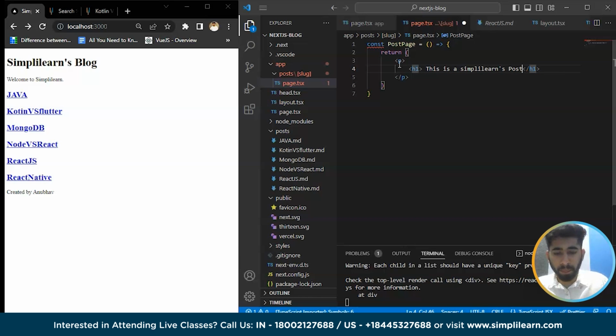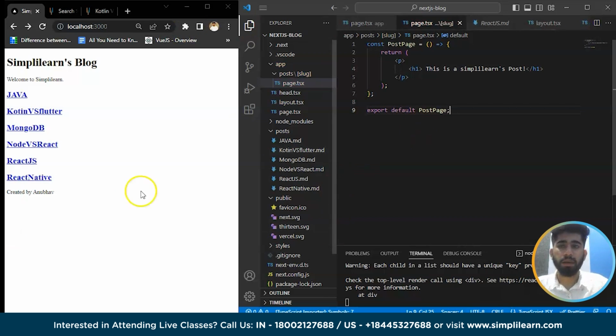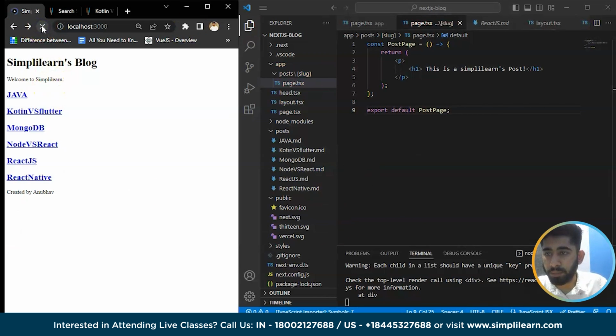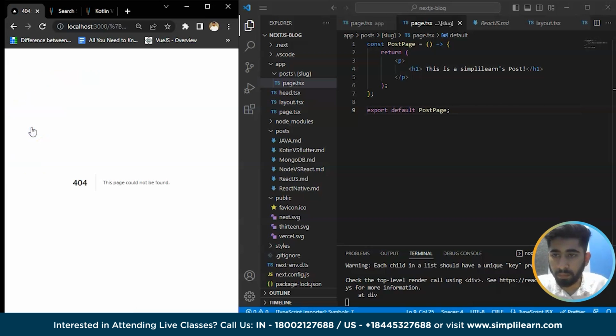Okay, so let's close this one, and export the file so it can be rendered. Let's save it and refresh this page first. Then if you click any of the links, it'll show this is a Simplilearn post, but earlier it was giving us an error.